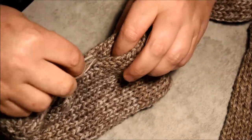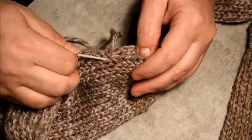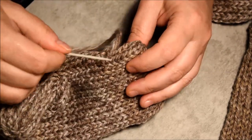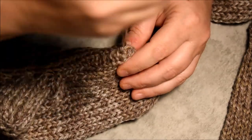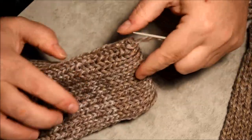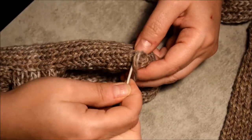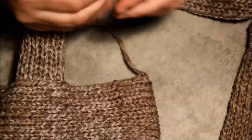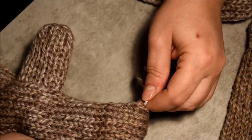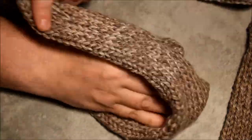Continue like this — keep the same light pull on it, come back on the other side. Take your time because it can be confusing since it's a different shape. Pull on it and make a double knot. All of this video was done with one machine only — usually when I do mittens I was using two machines, but this one is just one machine. Cut it, and now I will sew the other side the same way.